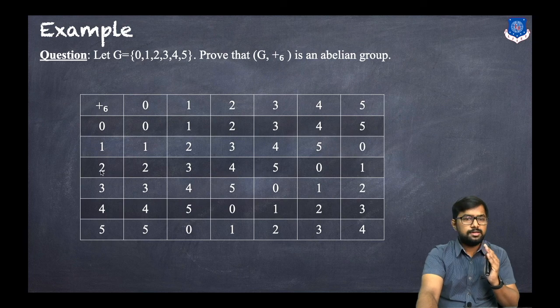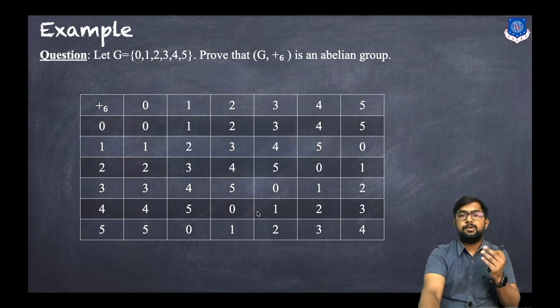Now here consider 2 plus 4, so 0. Now see, 2 plus 5 is 7, and 7 divided by 6, the remainder is 1, so here it will be 1. Now in the same manner, 3 plus 0 is 3, then 4, then 5, and here it will be 0. Why? Because 3 plus 3 is 6, so the remainder is 0, then 1, then 2. So this is how you can calculate the addition modulo table. Now we want to check whether it is an abelian group.